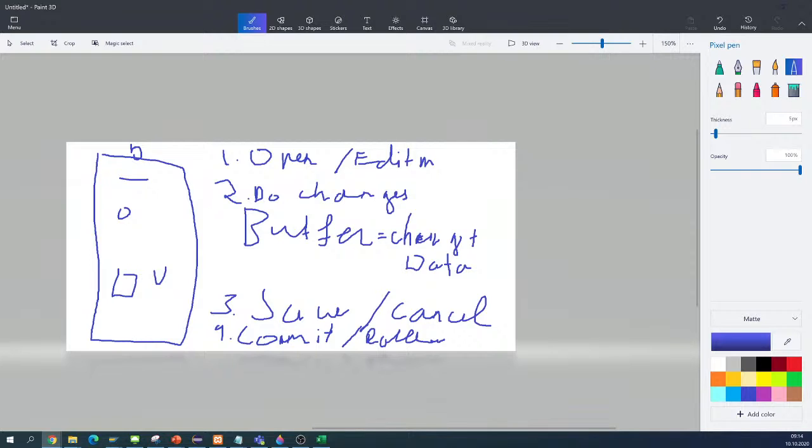It means that you put all the items from the basket back into their place in the store. You go to the market, you put something in, you do the changes. You put something inside your basket, and the buffer is the changes. The basket is the changes.